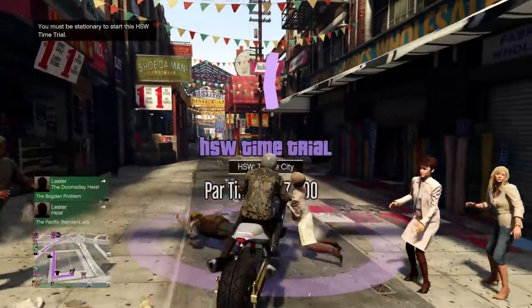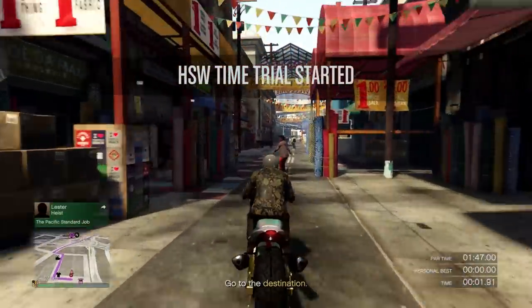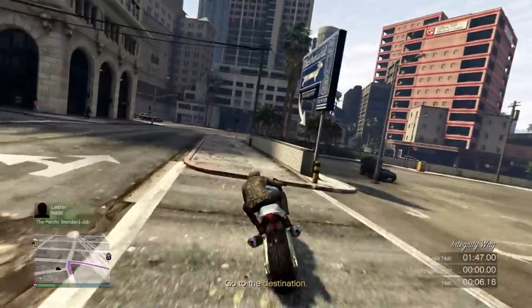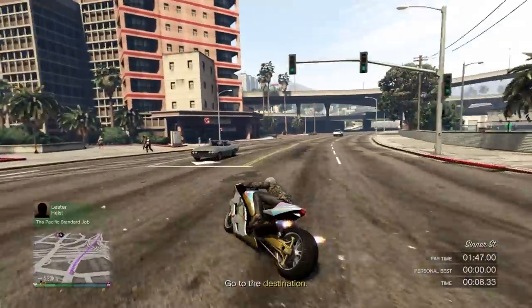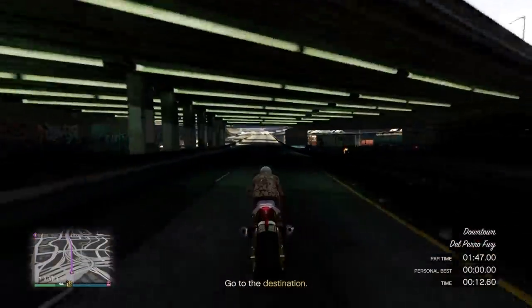We have the HSW Textile City. You guys will want to complete this one. This one's relatively easy, especially if you have a fast HSW vehicle. It's pretty much free cash. All you have to do is follow the path I take here. Always start up the time trial and then put a waypoint down so you guys know where you're going.